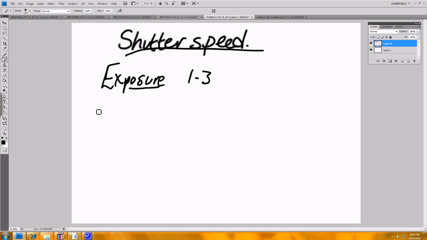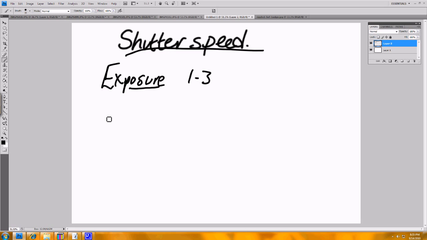And so shutter speed can be thought of as a duration, a period of time, or it can be thought of as a fraction of time, a fraction of a second, and that's the way that we normally express shutter speed, in fractions of a second. Now it can be expressed in seconds if it's a really long exposure, but it's usually a fraction of a second.